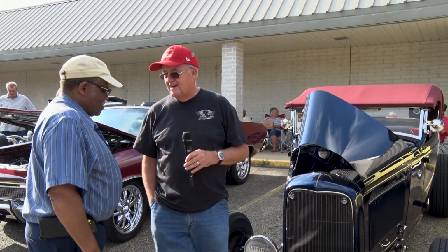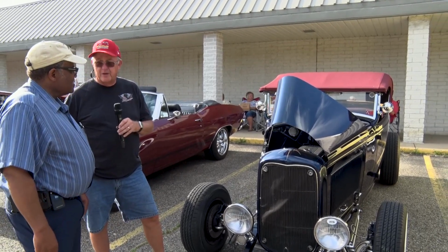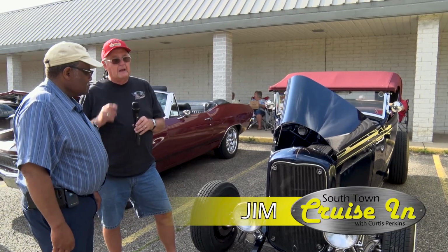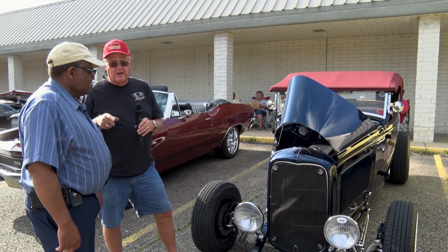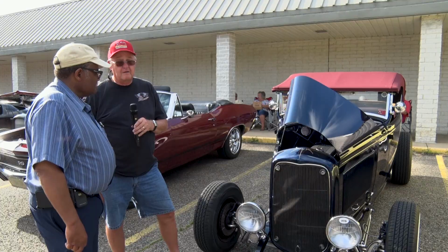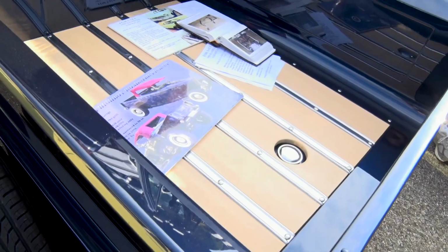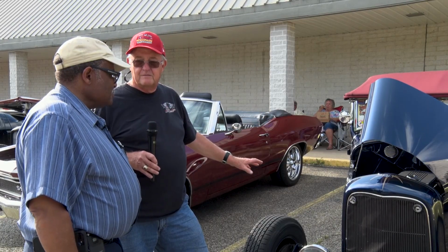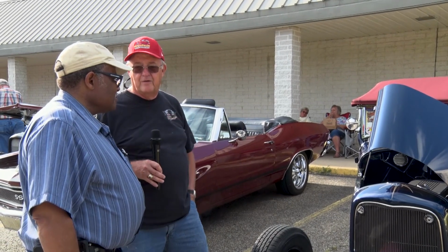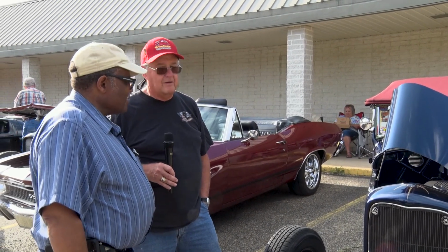Now, Jim, I'm looking at your car and I wonder, what do you have here? Well, it's a 32 Ford Roadster pickup. In 32, they only made 593 of them. And this body is a brand new body. There's a company in Brookville, Ohio that builds these bodies. They're steel. They are not plastic. We did it in the style of the early 60s, fenderless. That style car they raced at Bonneville and Muroc and Edwards Air Force Base and that kind of stuff on the dry lakes.